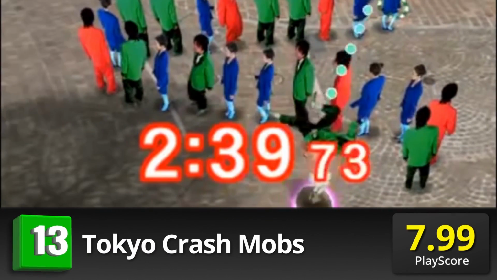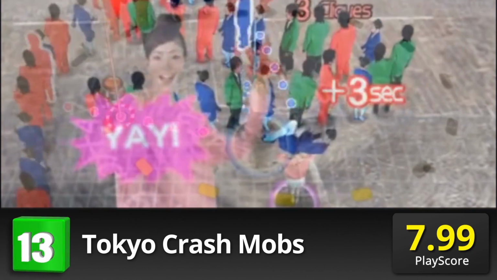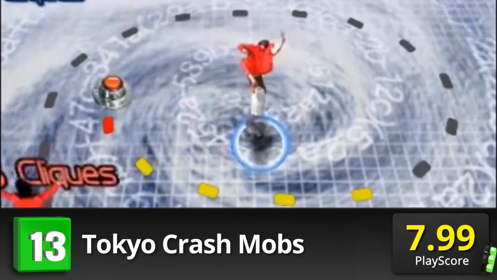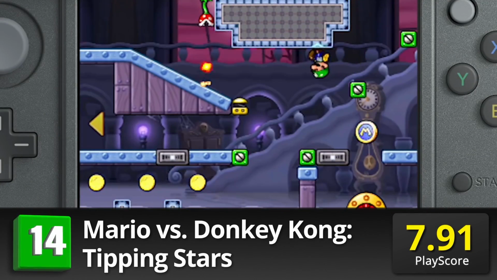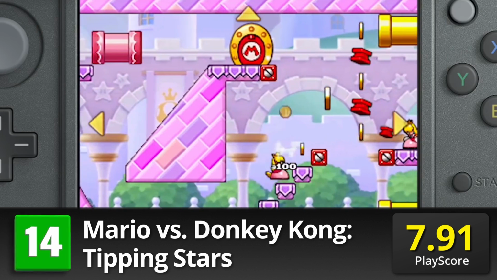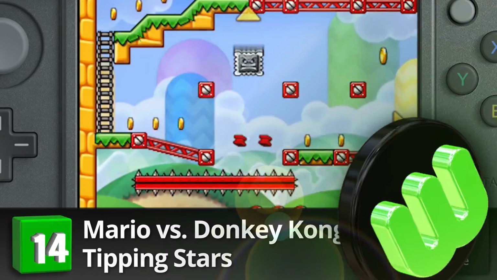Tokyo Crash Mobs. Strange and so Japanese. This puzzle game uses FMVs to portray its characters. It receives a Play score of 7.99. Mario vs. Donkey Kong: Tipping Stars. Guide the plumber and the ape through a series of gaps with bridges and ramps. It's the adorable fight of the ages with a Play score of 7.91.